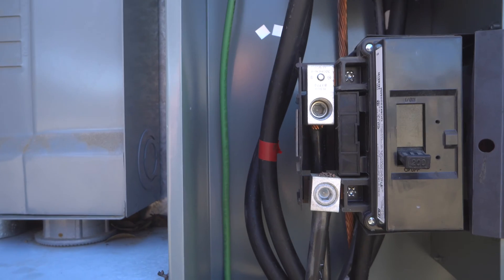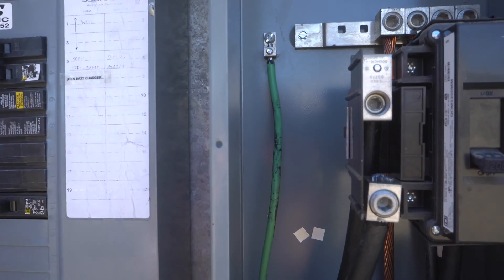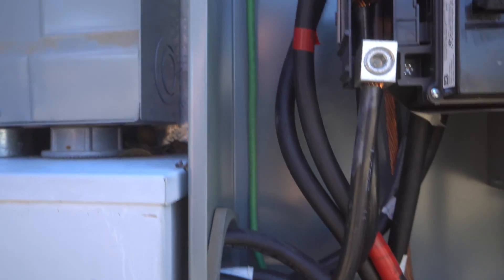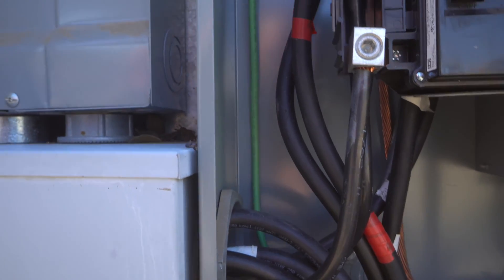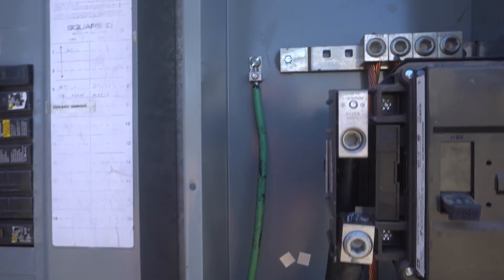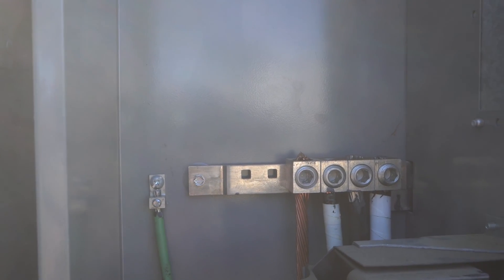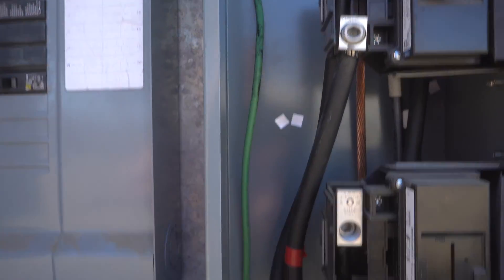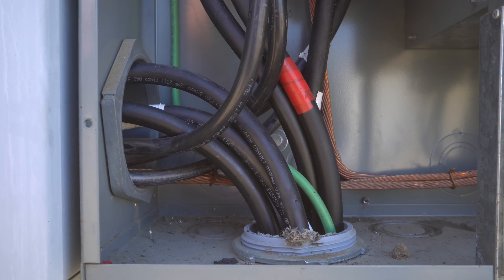So again, this meter feeds back from the disconnect to the transfer switch and one way or another comes back. The upper meter is the non-backup circuit — from that disconnect, the wires go all the way down and straight through into the same conduit. Now, one burning question you may have is about the neutrals. Think of it like Neo: they must always return to the source. The neutrals all land in this lug kit up here and go back through there, ultimately back to the transformer. So we've got six wires going through this conduit — two for each hot feed and one for each neutral.